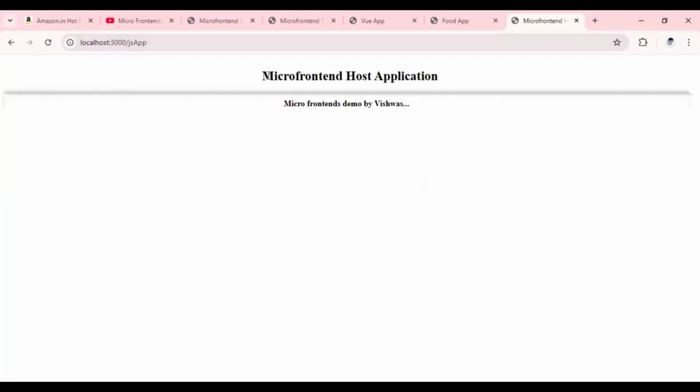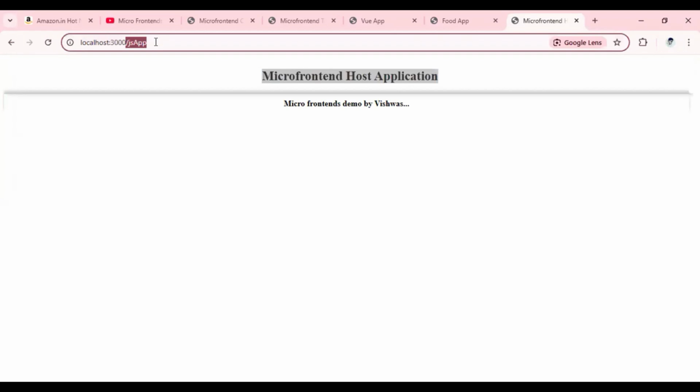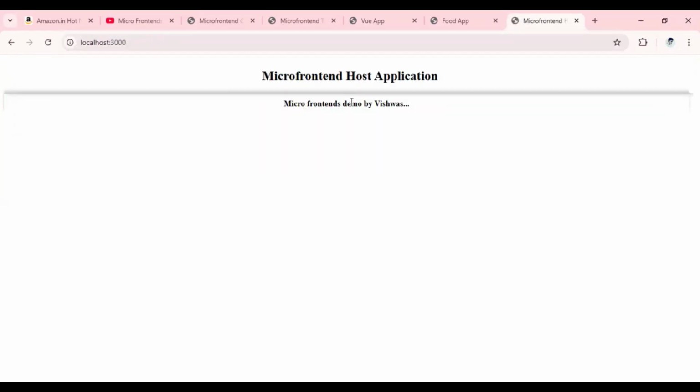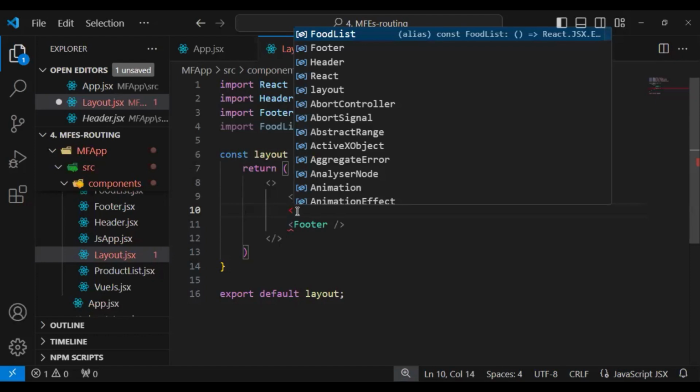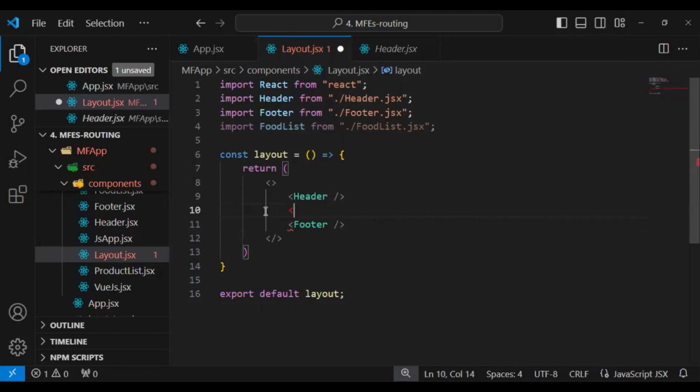You will see we have header and footer available on the app page. Also, if I go to the home page, we will only see header and footer available. And now somehow we need some placeholder here, right? Some way we need to load our respective component from our route.